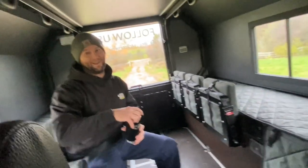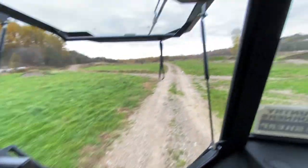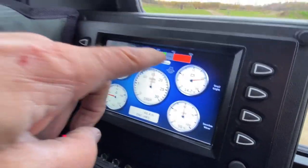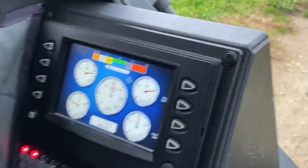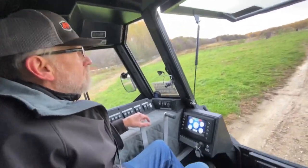Jeez, Jay, you need some friends back there. This is the size of my truck. All right, first time. Get some air. So what I'm doing now, I'm pumping the tires up as we're driving. What's really nice, it tells you right here: dirt road, water, asphalt, sand, swamp, so you don't have to know the numbers. Just pump on the fly. Obviously, the higher the RPM, the faster it pumps. I like that.